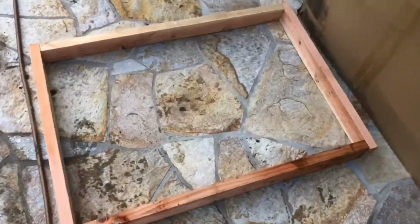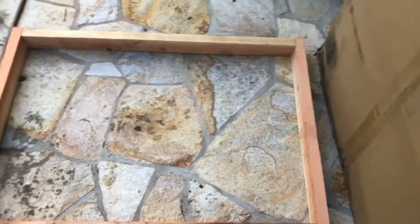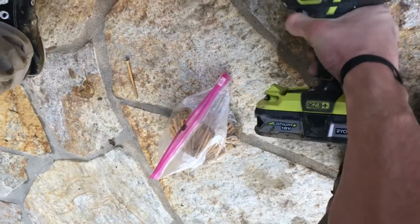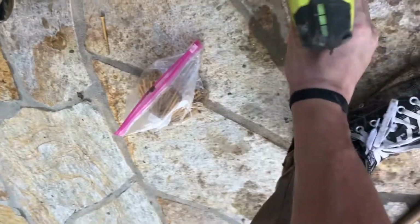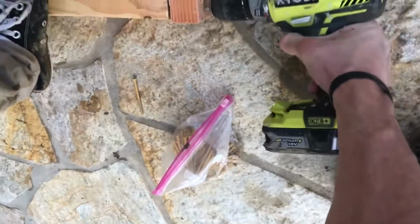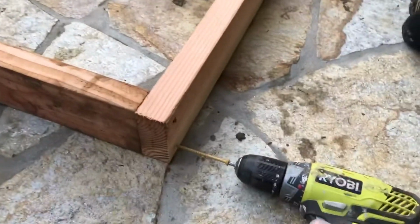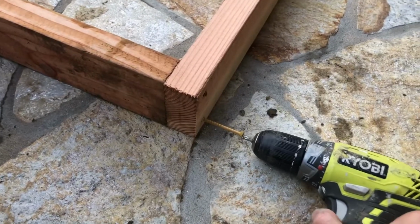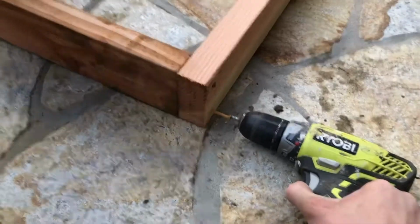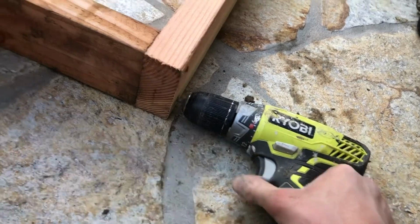All right, so there's our gate. This is the long way, that'll be the height. So I'm just gonna make sure inside's inside. Alright, I'm gonna screw and screw. Done. I'm so bad at this drill. I'm also using one hand though, for fairness. There we go.